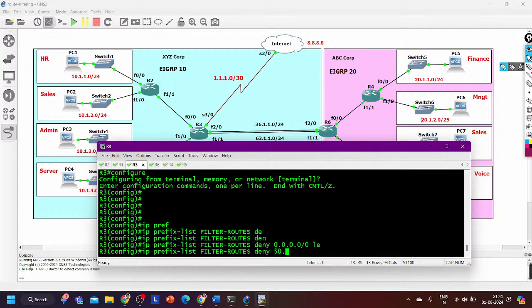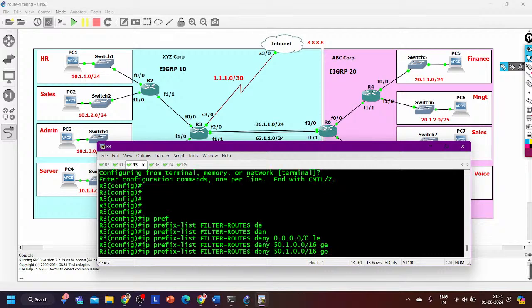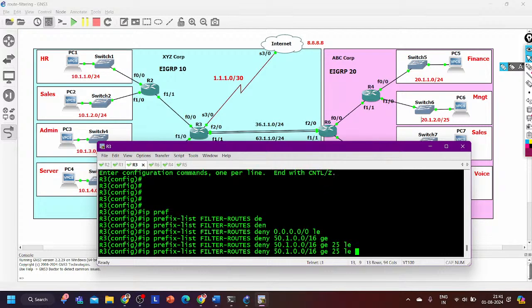Or I can define the network. Let's say 50.1.0.0, where all subnets are matching, then /16. So now what will this prefix list do? This prefix list will match the 16-bit value. And after that I am saying check the prefix length. If the prefix length is greater than or equal to 25 and less than or equal to 28, then take the action.